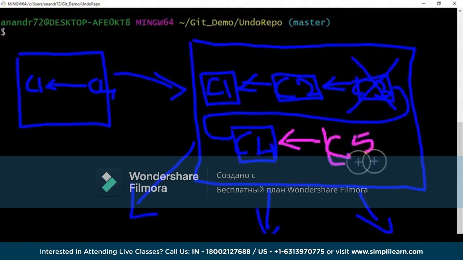And what does this commit do? This commit possibly gets rid of C3. Instead of going back in history, it actually is taking your Git history ahead. But as a part of this commit, you're undoing some part of the work that was done as a part of C3. In short, you're removing a commit, but to remove a commit, you're adding a new commit.